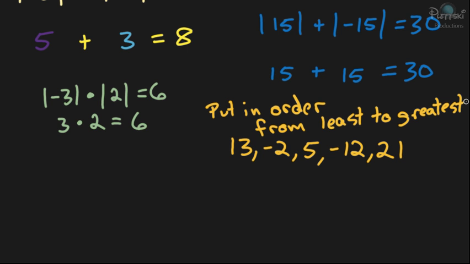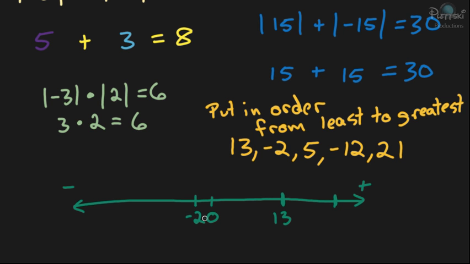Okay, well, there's a couple ways we can do that. One way is to draw a number line, and that's the way I think we'll do it first. Eventually, you won't need to use the number line. But for this one, we'll use the number line. And remember, to the right is positive, to the left is negative. So where's 13? Well, I'm not going to draw each little dot, but we'll put 13 more like here. So there's 13. Now, where would you put -2? Well, -2 would be to the left of the 0. We'll put it somewhere over here, -2.